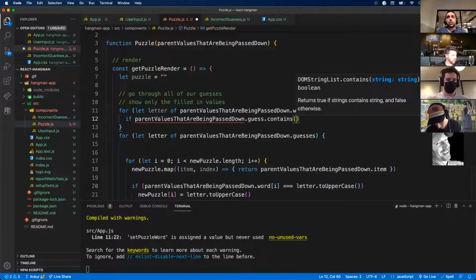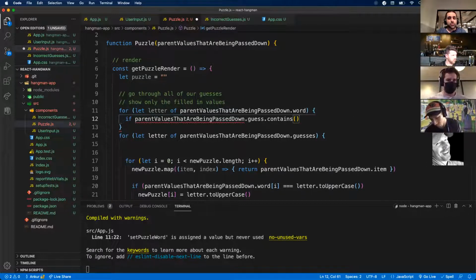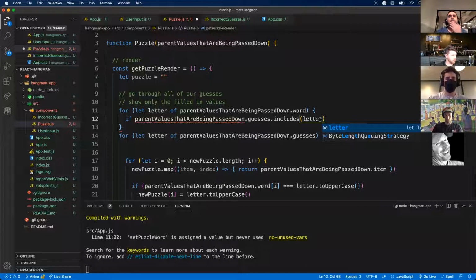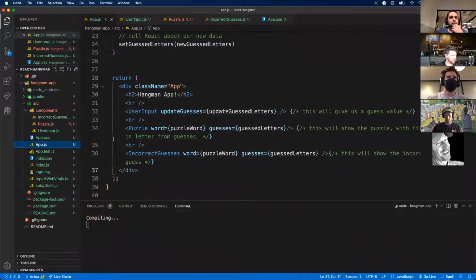I'm going to let you know right off the bat, this is not the most efficient algorithm. I'm just doing this for quickness. Includes. Yes, I've made that mistake 3 times. Thank you. Includes, and then we want to check that letter. So we're going to check the guesses. If that includes the correct letter from the puzzle, then we're going to maybe like this. Guess is going to have to be uppercase. Did we uppercase that?